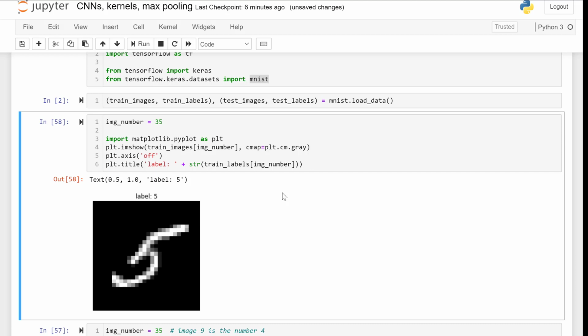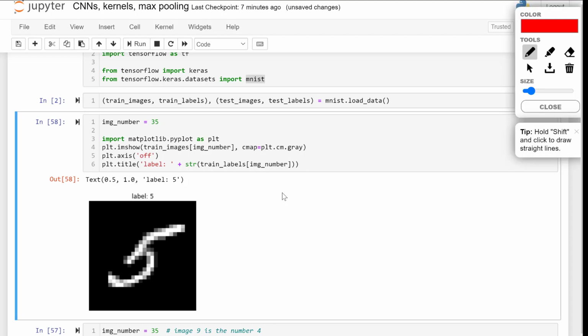And so what I want to do is introduce this idea of a kernel and 2D convolutions. I'm going to use this tool to draw on my Jupyter notebook here. So let me change this tool. Let's spell out what a kernel is. I'll use other terms like a patch or a window, but let's describe it. Really, it's a 3 by 3, and you can have a 5 by 5 or any size of kernel, but a 3 by 3 kernel is really a patch or a small image that has particular values in it. What we're going to do is a dot product of this kernel, overlay it onto the image, and then scan through the image.